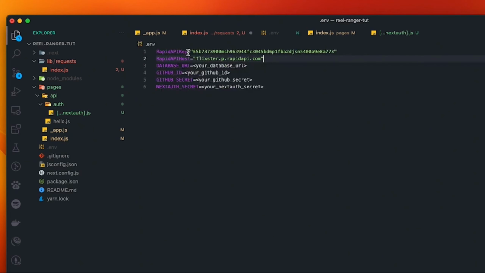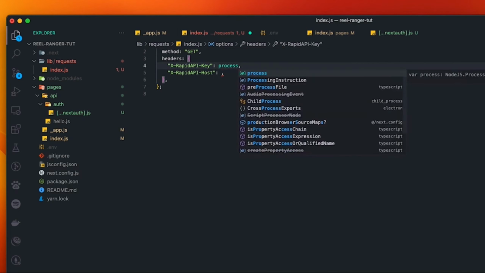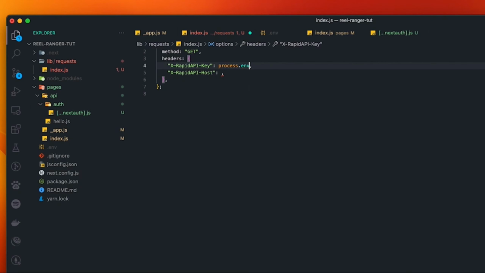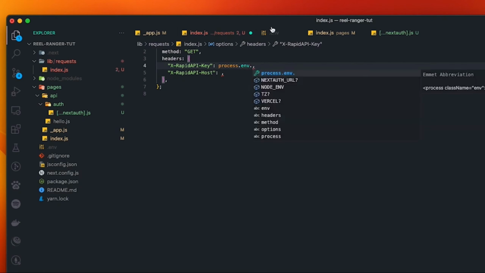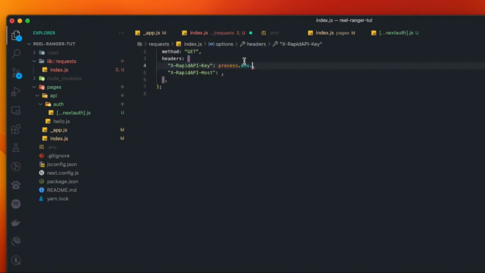So how do I load this data into our project? You go back here and you append those variables to process.env. So I'm going to say process.env.that variable. In our case here, it's the RapidAPI key. So I'm going to copy this and paste it in here.